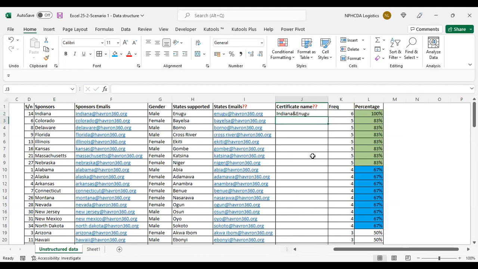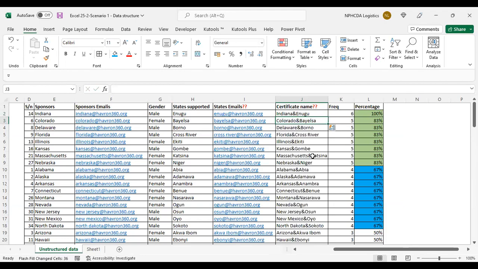If this is what I want, I can go ahead and hit Control E, and then it duplicates every other one. It comes here, picks here, and adds the emphasis sign, and then comes over here and picks that and duplicates this. Okay, so this is what we have for today.